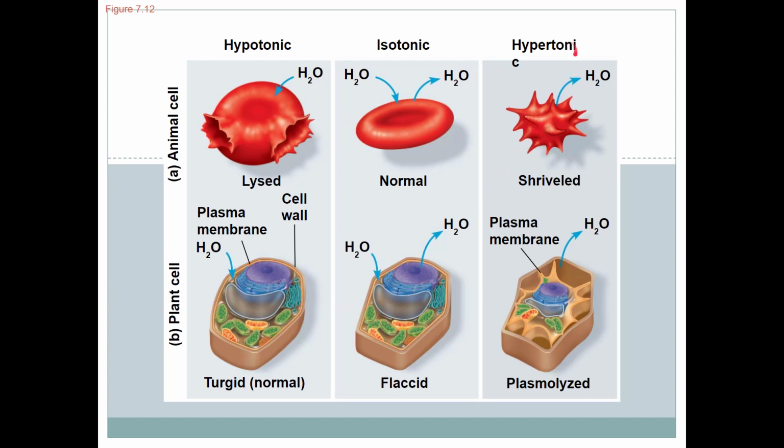Now, in the case of a hypertonic solution, that's when you place, let's say, an animal cell into something like salt water or sugar water, something really salty or really sugary. That means the water outside the cell is stuck to those substances. There's more free water in the cell than out of the cell, so water can leave the cell more easily than it can come in. When that happens, the animal cell shrivels up. Plant cells also have an issue with this where they dehydrate, water leaves the cell, the plasma membrane shrivels up inside of that cell wall, and this is said to be plasmolyzed.